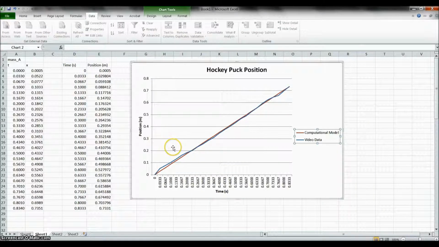So I'm going to pull up the data from my simulation. I took the data from Tracker and the data from my simulation and plotted it on the same line graph. What we see is that the trend actually follows really well. It maps the data from Tracker pretty well. As you can see, the line's a little shaky from Tracker, but that's usually because of human error. The pointer is not too precise as we go along, but we can see it's a pretty good trend, and so the model works pretty well.